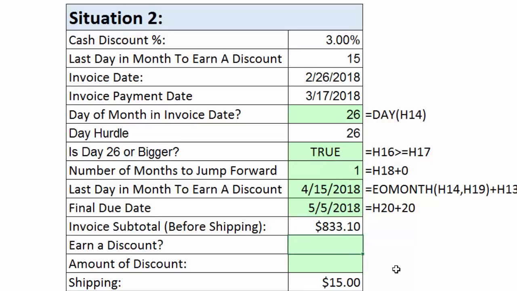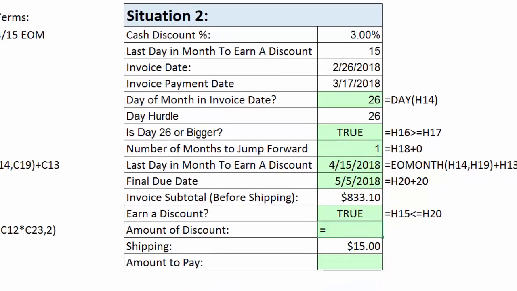Now I want to come down here. Did we earn a discount? We have to compare our payment date. Are you less than or equal to the last day to get the discount? This comes out true. Amount of the discount. Well, I definitely have to use the round. I'm going to take invoice subtotal times the 3%, and now I'm going to times the true-false value, comma 2, close parentheses, and Enter.